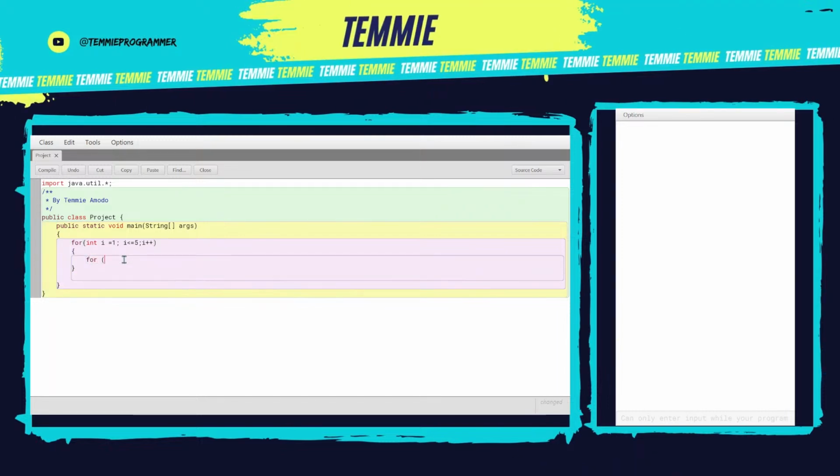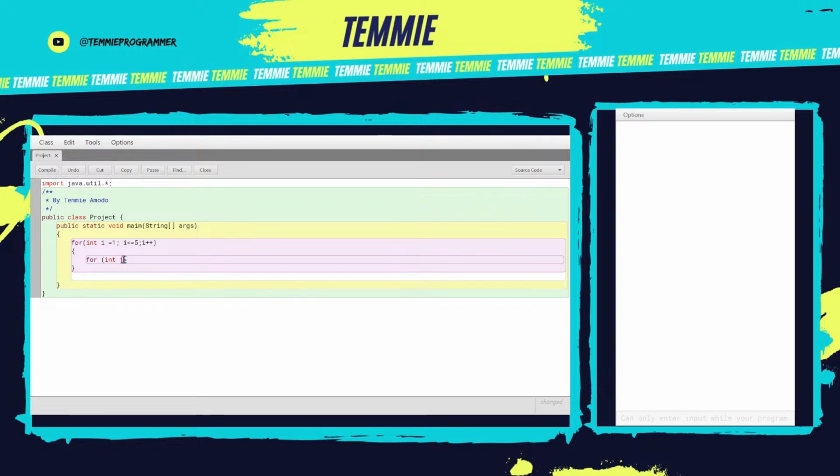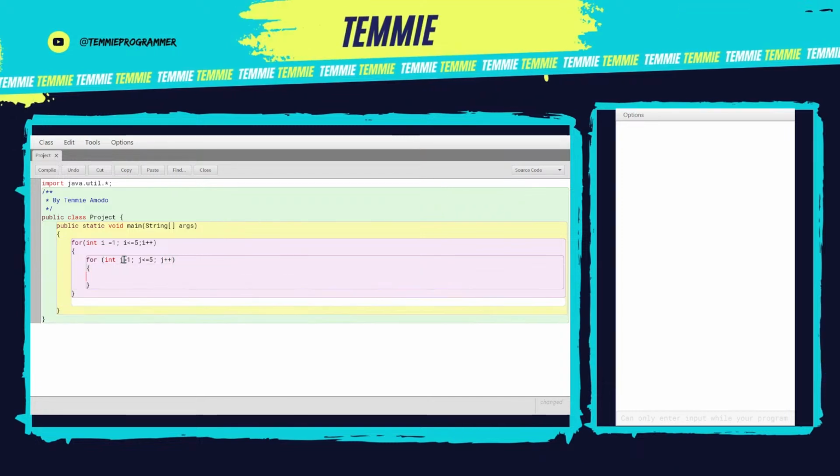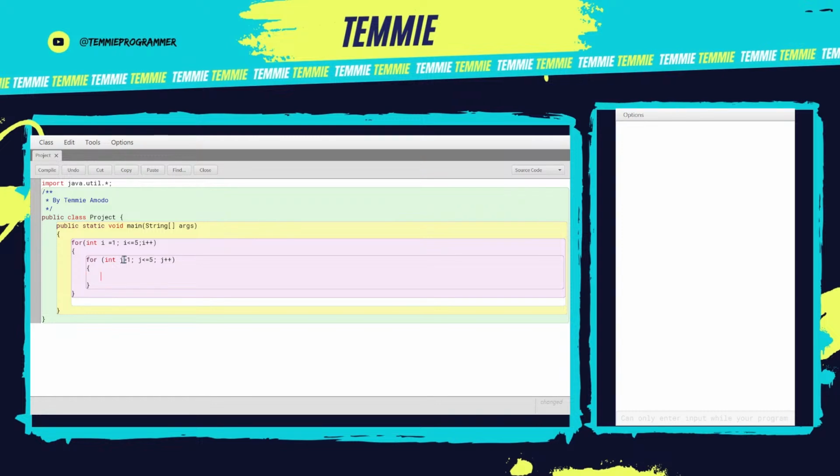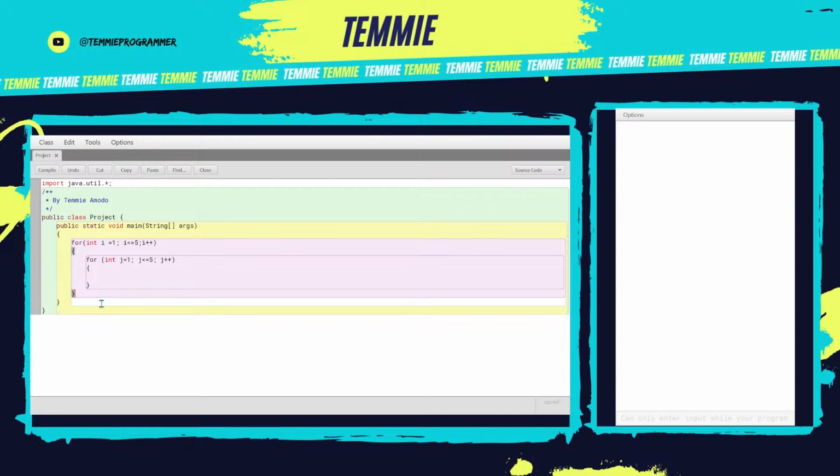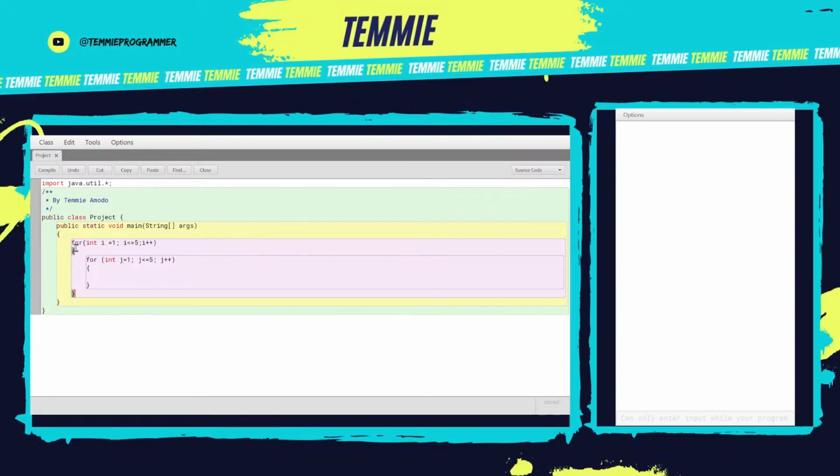We're showing nested for loops. So if I do for int j = 1, j <= 5, j++. Now try going more intellectual, on a higher level, and think of this as rows and this as columns.